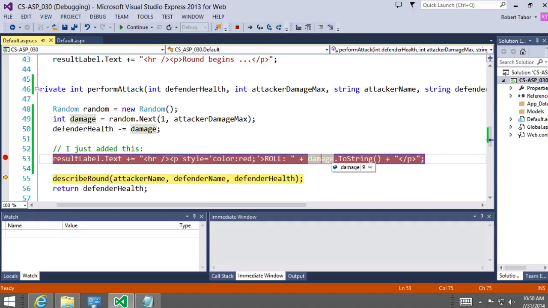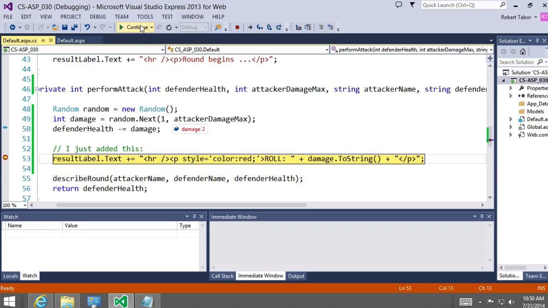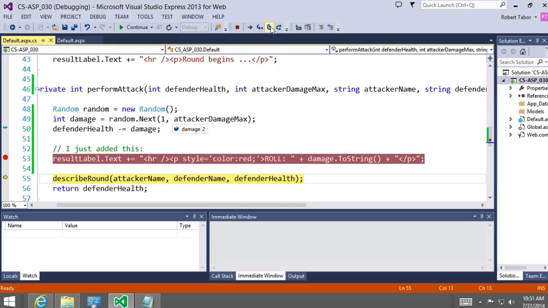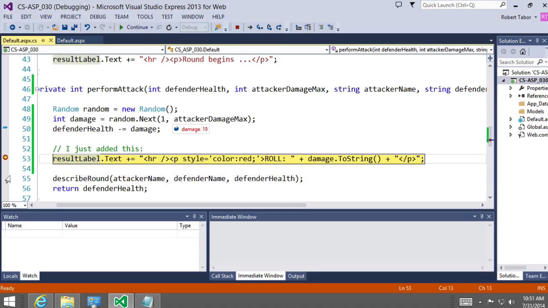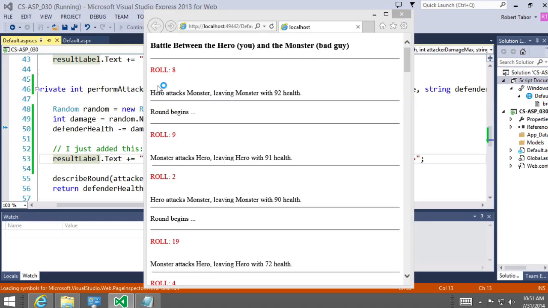It is more random. Here, let me pin this little guy down. Okay, so we can watch it. And so I've waited a few seconds. I'll hit continue again. This time damage is only 2. And we'll just continue on. And in fact, I'll just go ahead and get rid of the breakpoint at this point and continue running.